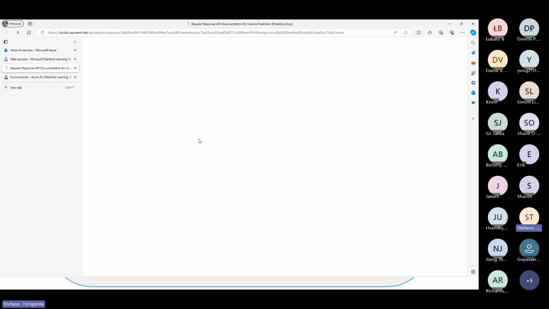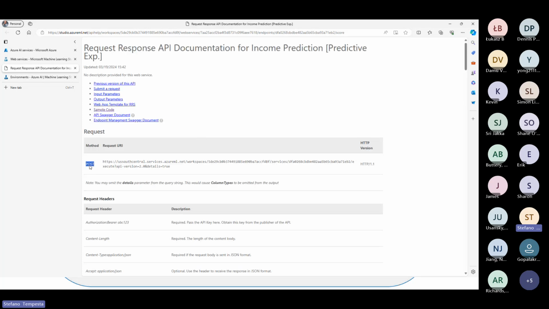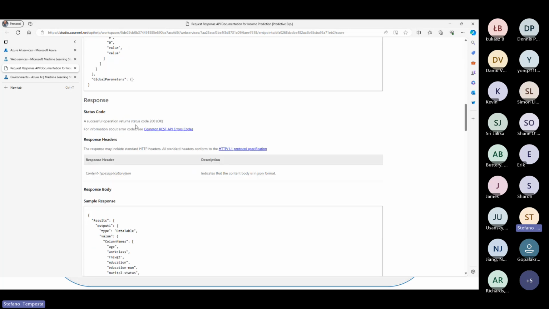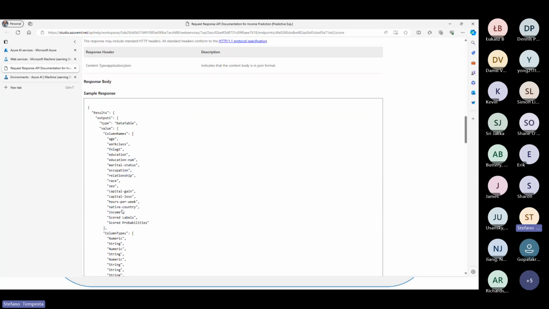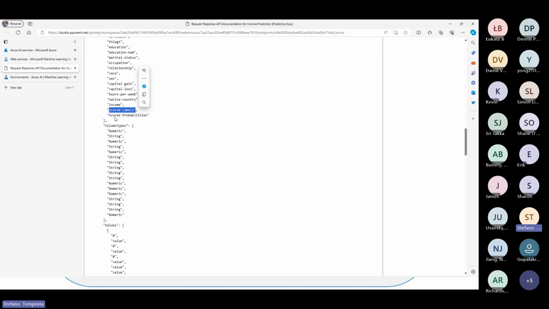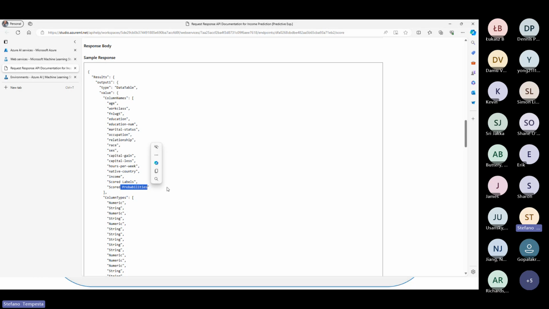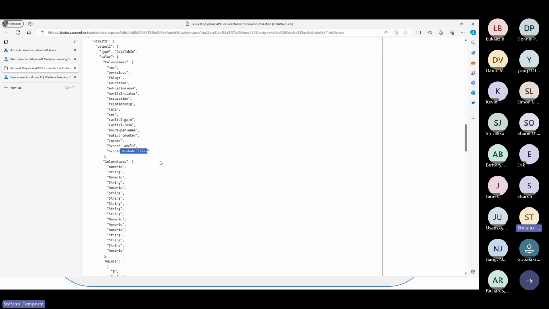So it's opening up. And here we go. This is my REST endpoint. It is only a POST with this unique URL, which is unique to this service. It accepts an input as a JSON payload with all the different attributes and produces in output a response, again in JSON format, with a score, label, and probability. Label is the name of whatever this algorithm is doing. This is an income prediction. So based on all these parameters, it's going to give you a probability. It is a regression algorithm, so it's going to give you an estimate of how much money you're going to make, right? So based on historical data, obviously, but it's based on label and probability in output.